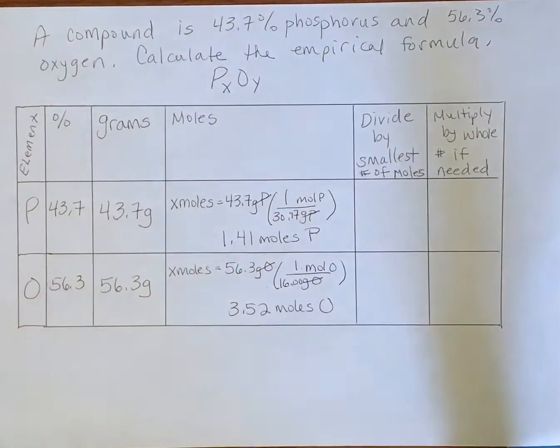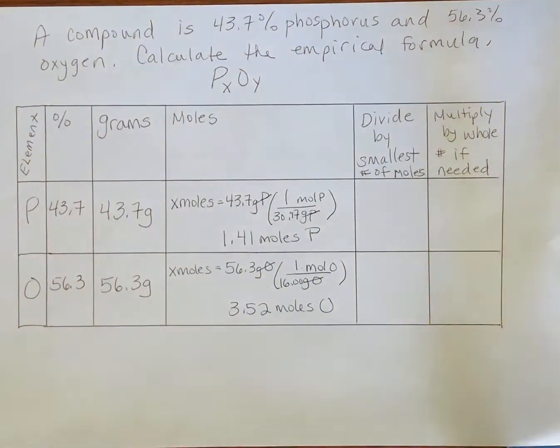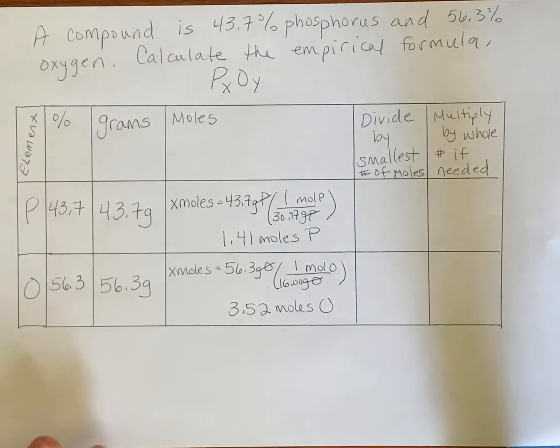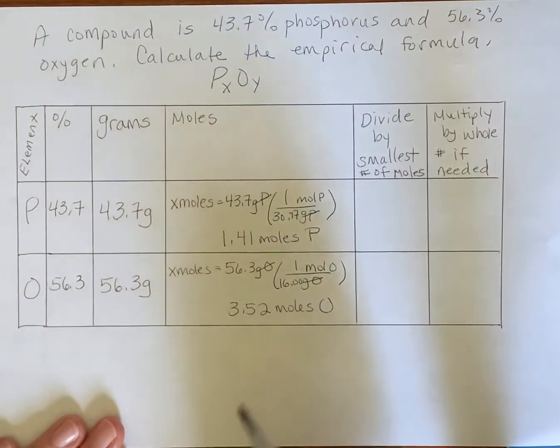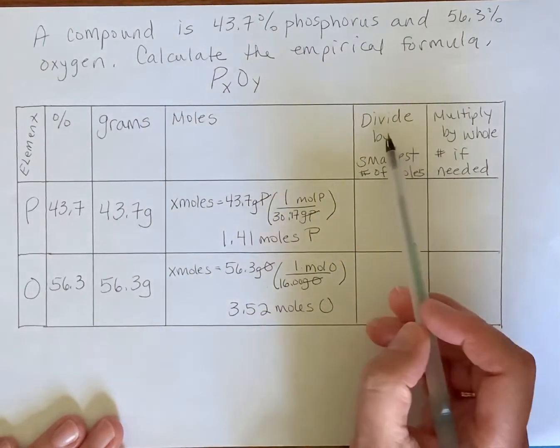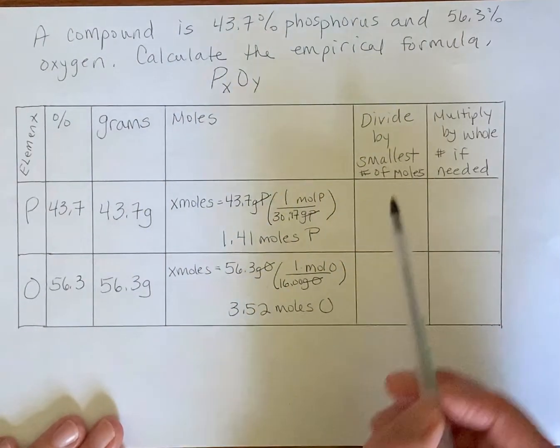If you read the assignment 1 for this week, you will see that I said to you that we were going to make a connection between the moles and conversion work we were doing last week and the empirical and molecular formula, and here's the connection right here. Everything has to be in moles. The next step is to divide by the smallest number of moles.